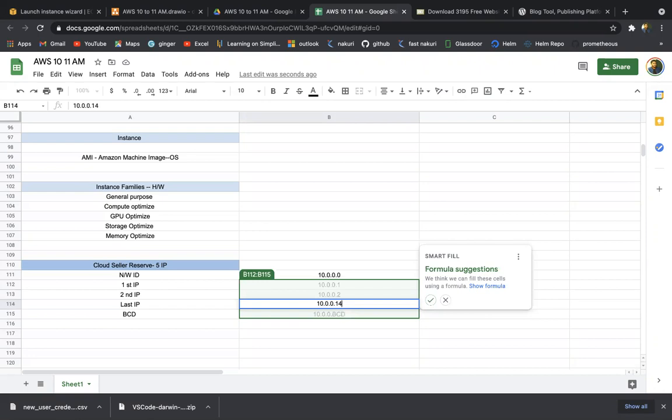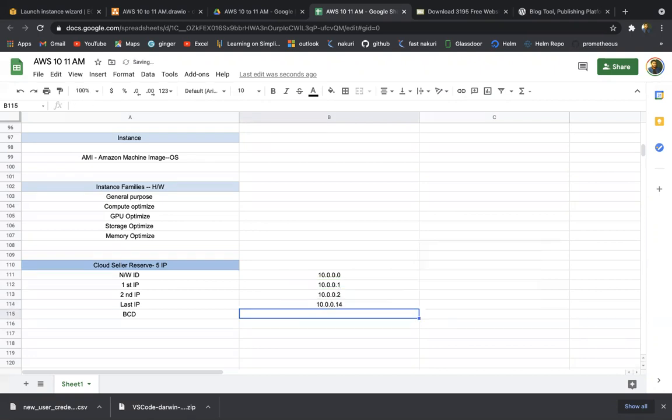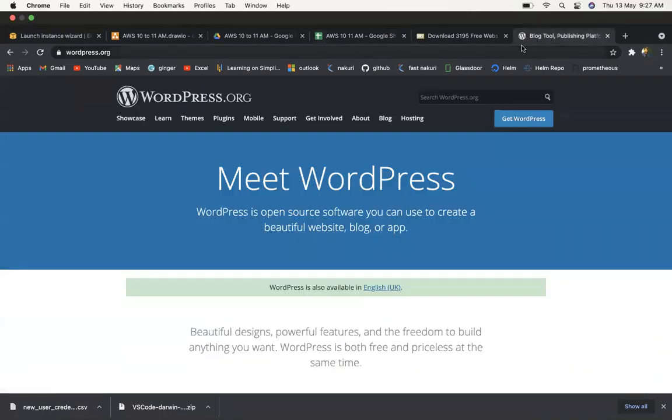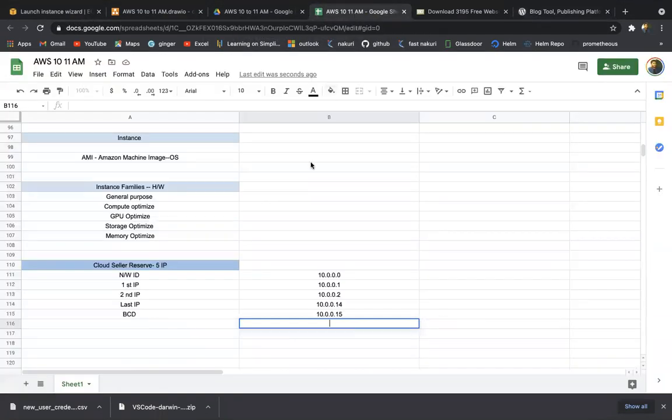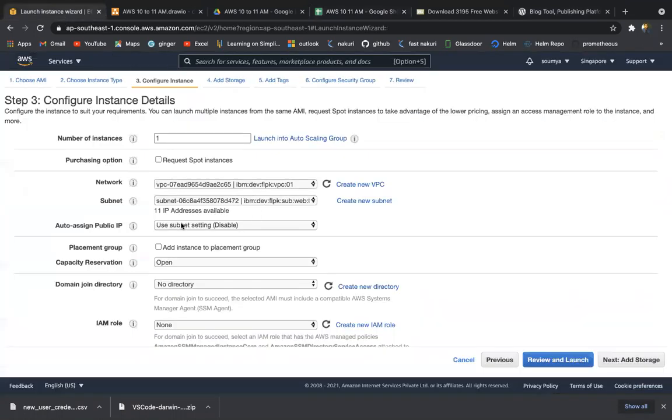No, 15 is the broadcast, so 14 is the last IP. So 15 is your broadcast, then 16 would be the next IP. That is 0 to 15, right? Even in Azure, all the cloud sellers by default reserve 5 IPs from the total range. That's the reason it shows only 11 IPs available.